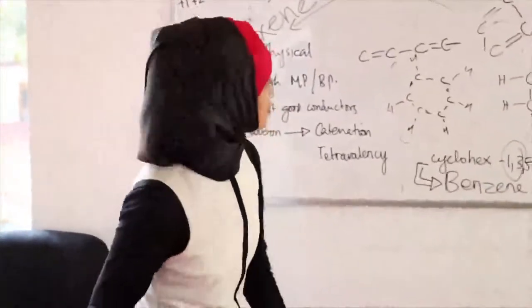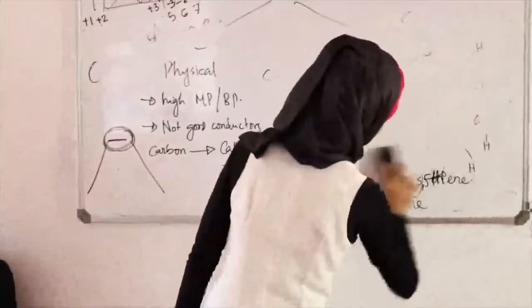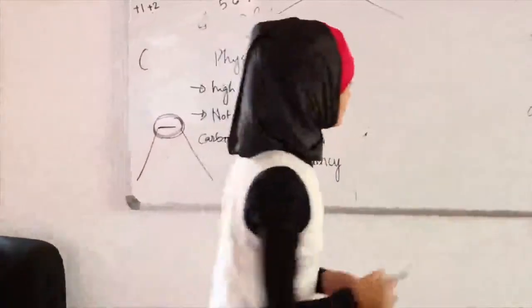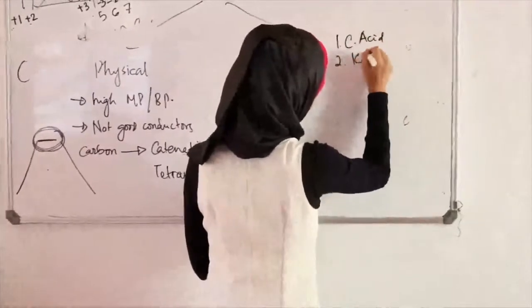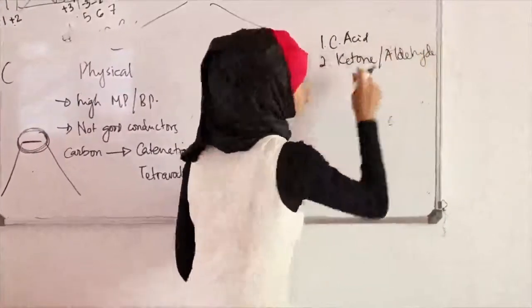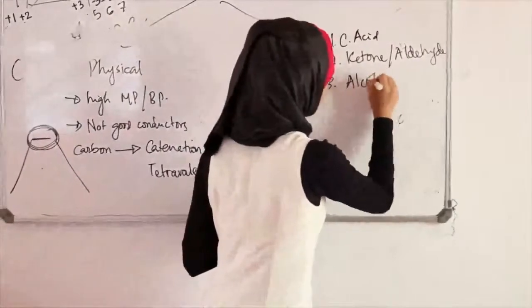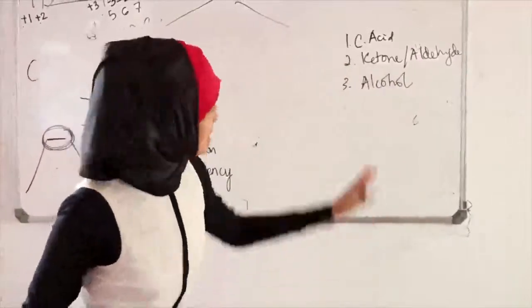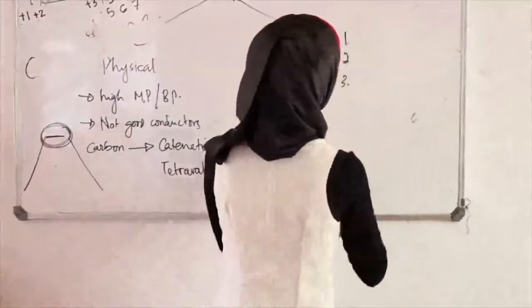Okay, so what are the 4 functional groups that you need to know? When you study it, study it in this order. Start from carboxylic acid. Carboxylic acid, ketone, and aldehyde come in one category. I'll tell you why. This is just making it easy to study. You can follow a pattern. Alcohol. What else do you have? Okay, actually your textbook has given it the reverse of what I was saying. That works too, so I'll go by your textbook.